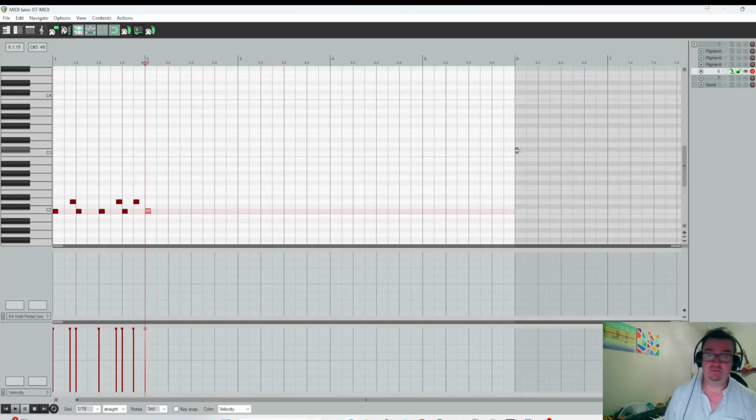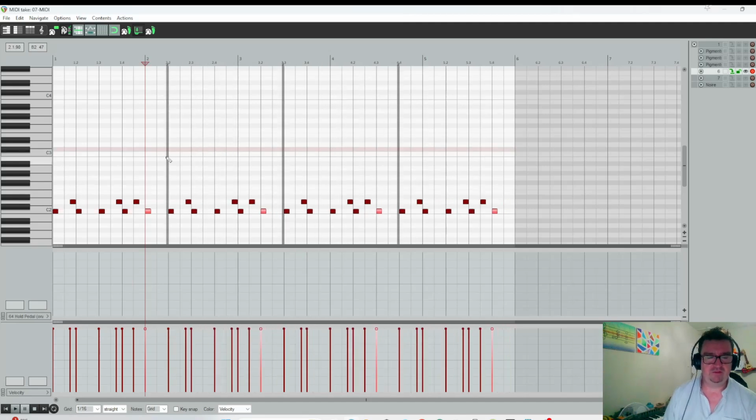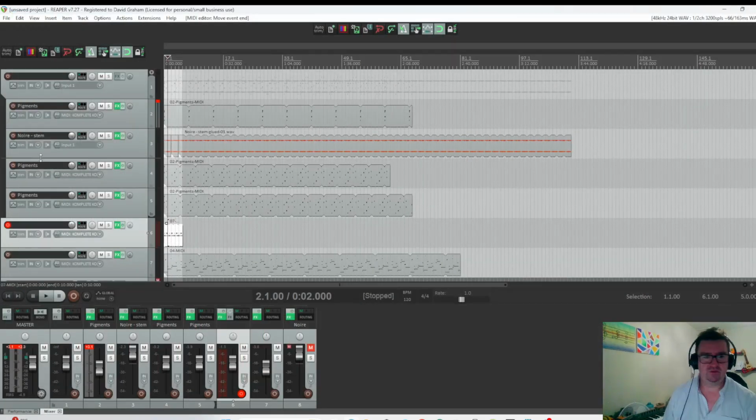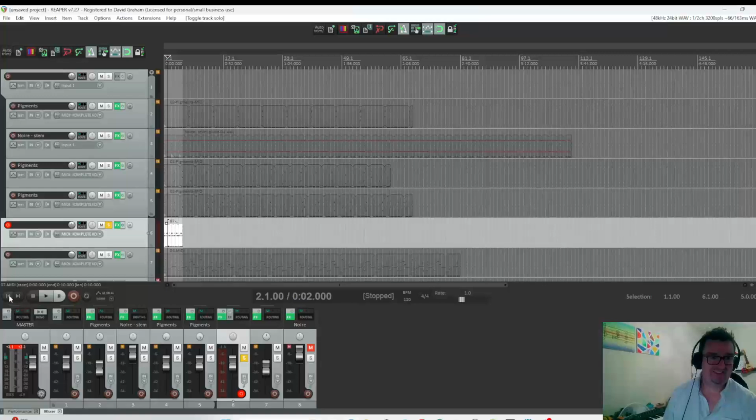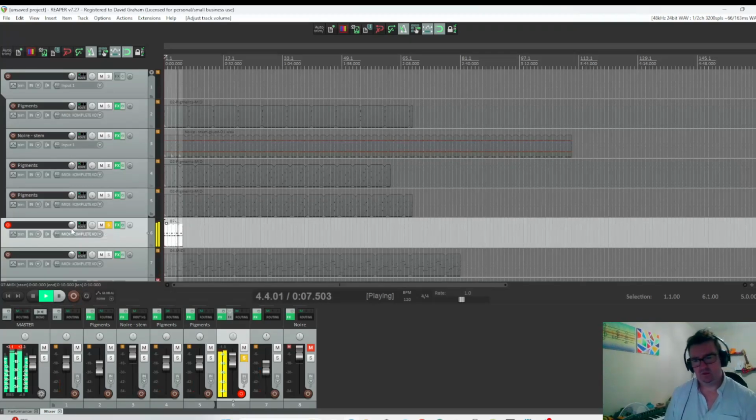Okay, so typically for me, that's now ended up being a 5-beat pattern, which I'll just play on its own. I already like it. So that's just a little pattern that I've got going on there.